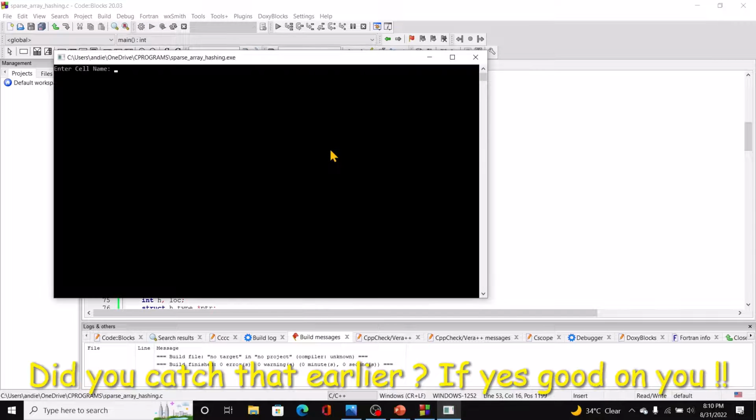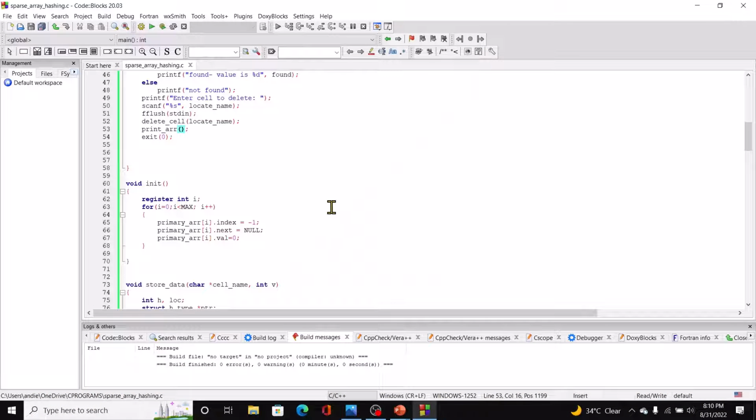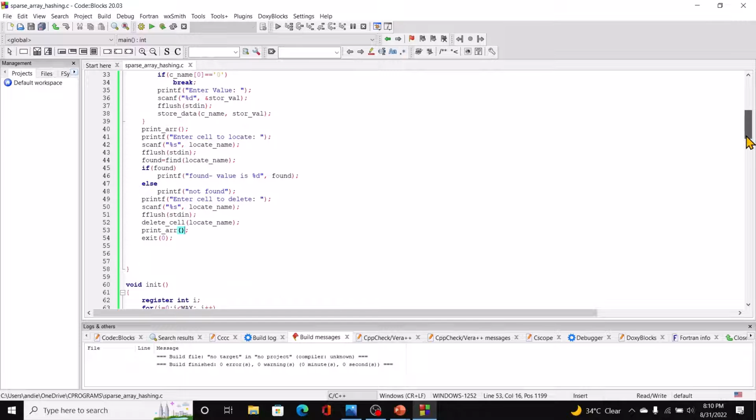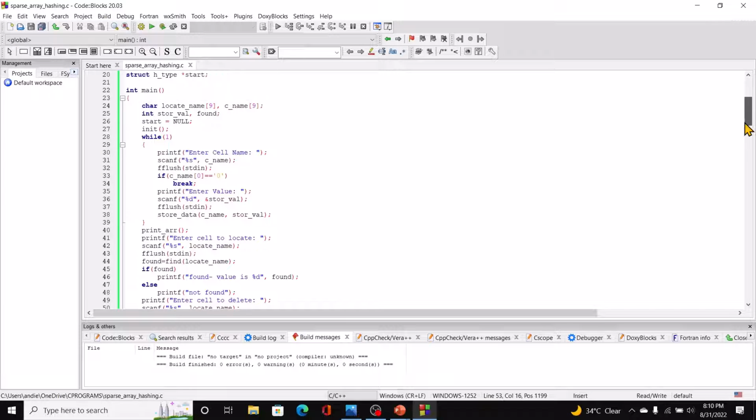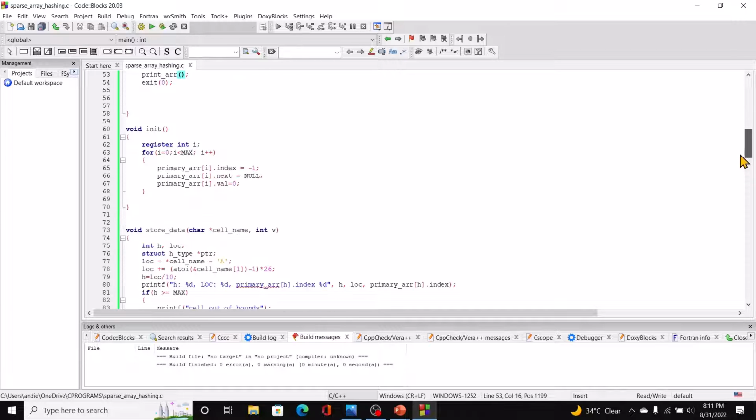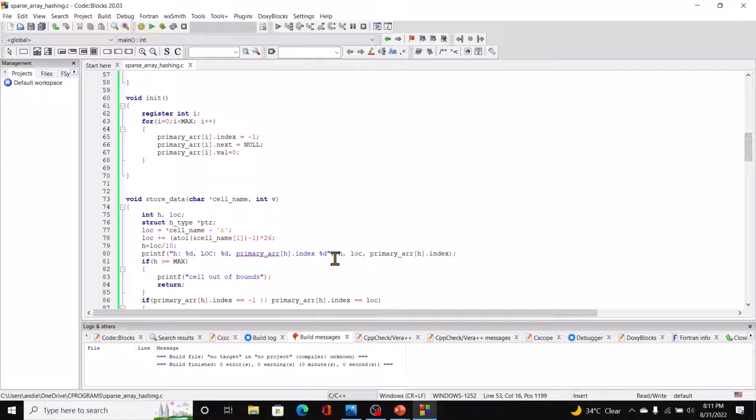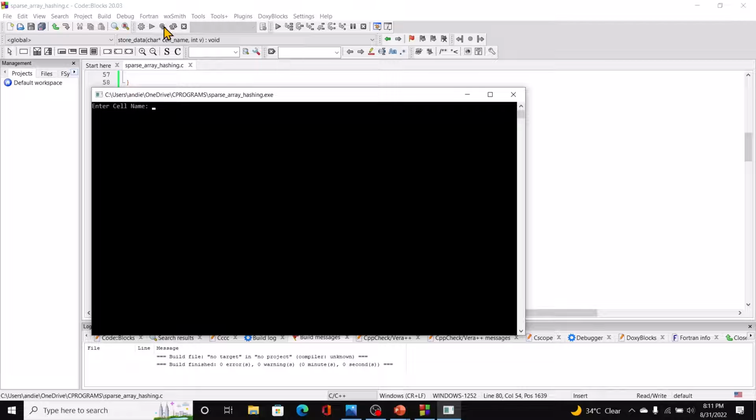So now let's enter some data again. And before that, let's put in a \n as well because the screen looks a little untidy. So after that printf statement, that's here, we'll just put in a backslash n. Okay, so that will make the screen look neater. Now let's enter some values. Let's say D34. Let's enter some value there. You can see the index is -1, the hash value is 86. Enter an F34, enter a value, and again you get the same hash value.